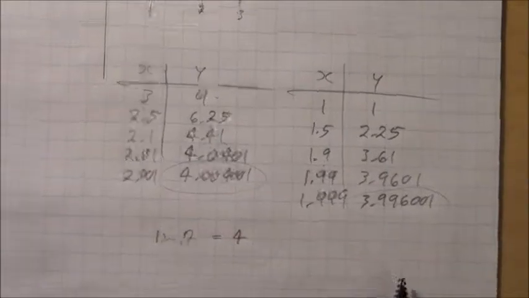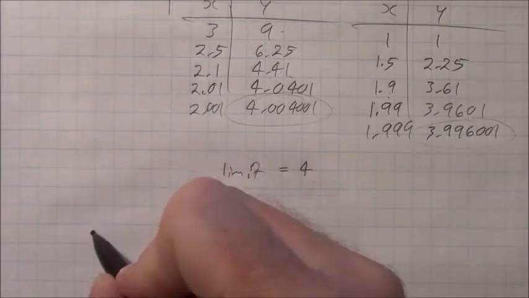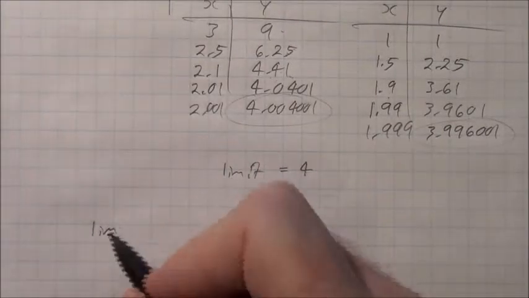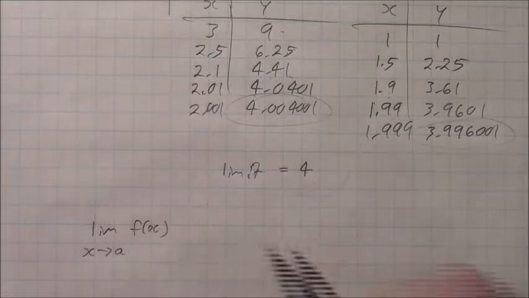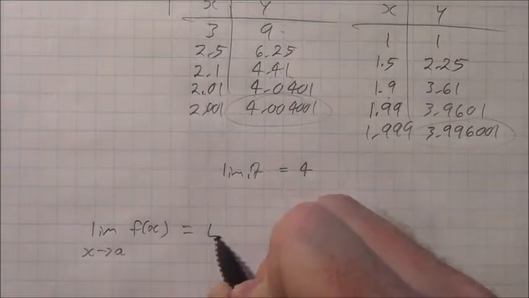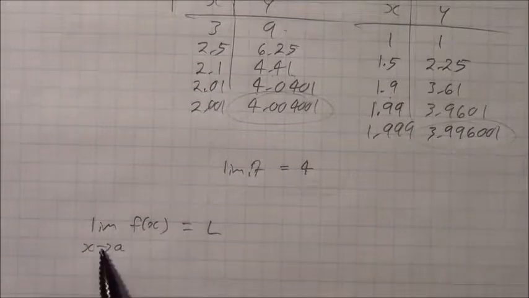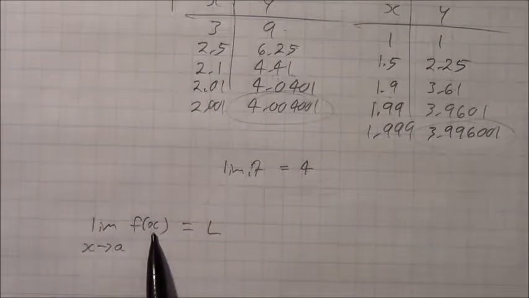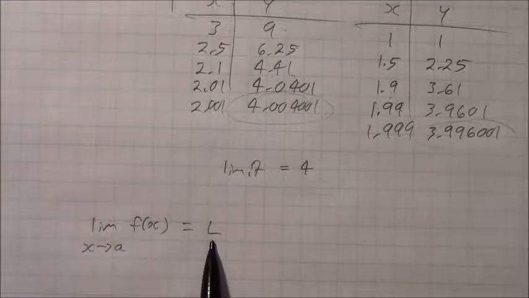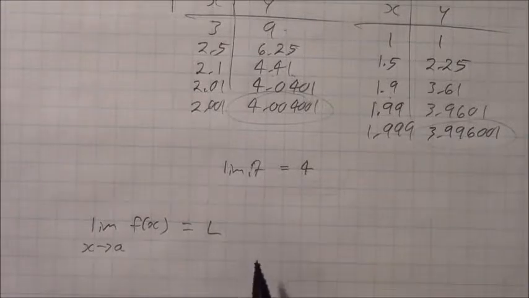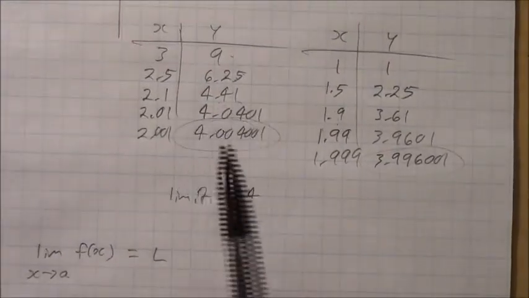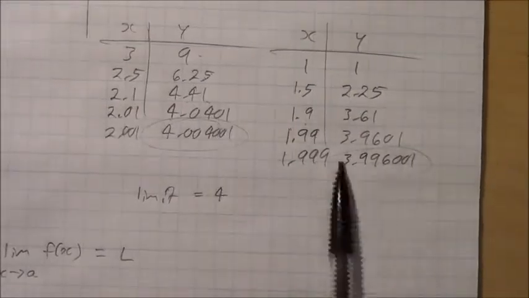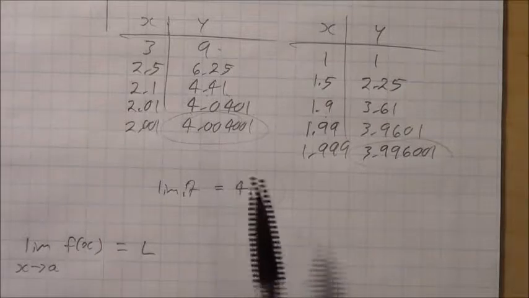Okay, so the notation of a limit is something like this. It goes, the limit of some function f of x as x approaches some value a is L. We read this as the limit of f of x as x approaches a equals L. So we notice, of course, also, like I demonstrated, that the value of 4 is approached from both sides of that point.